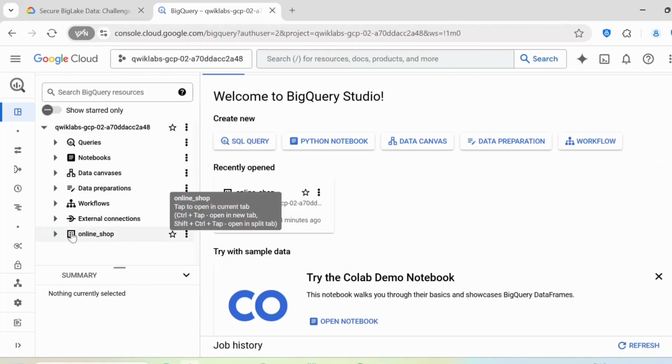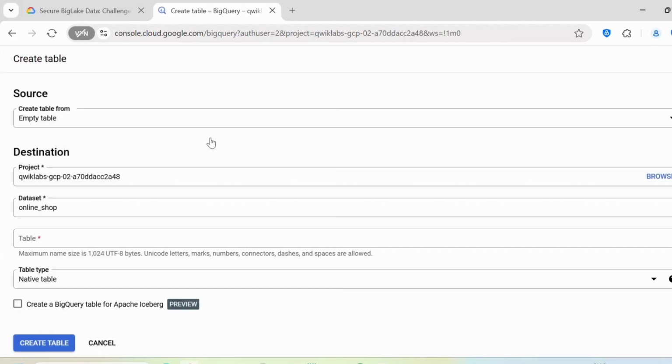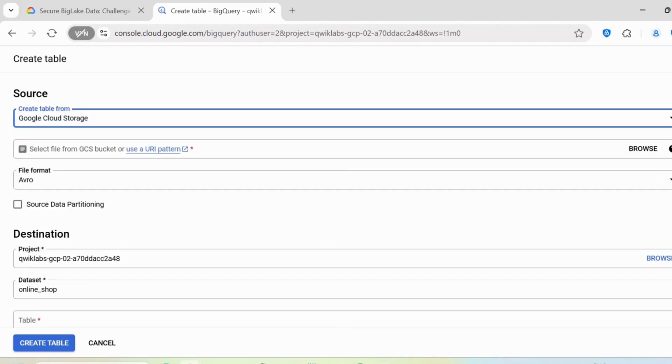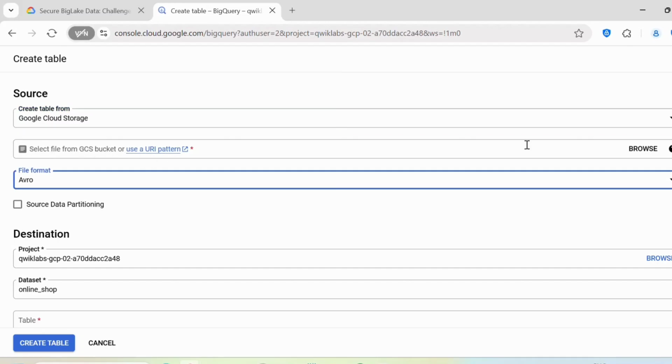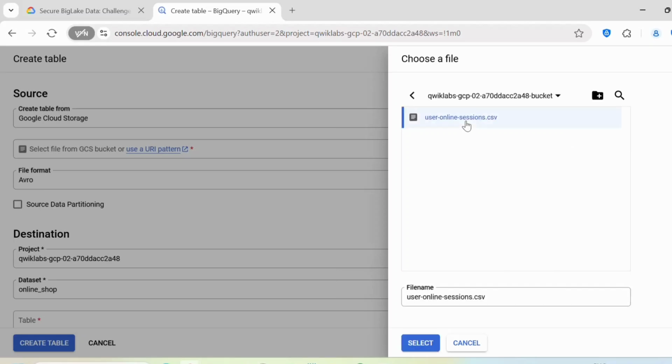Inside the project we have this dataset online shop. You need to click on this and click on create table. Here you need to select Google Cloud Storage. Then we need to select the file from the GCS bucket. So click on browse here and click on this bucket. You will find this user online session.csv. You need to select that.